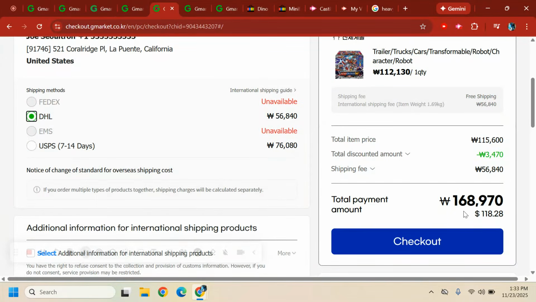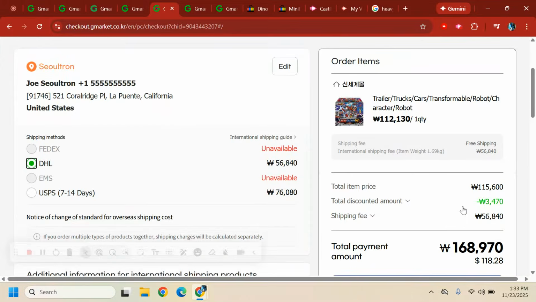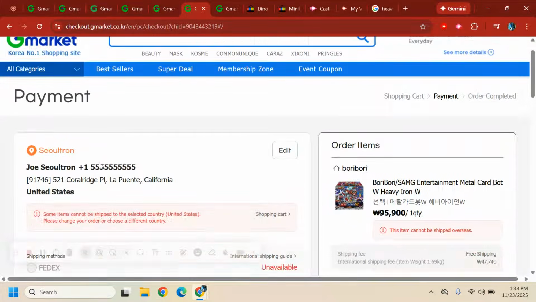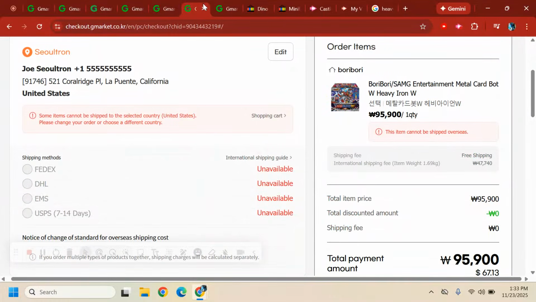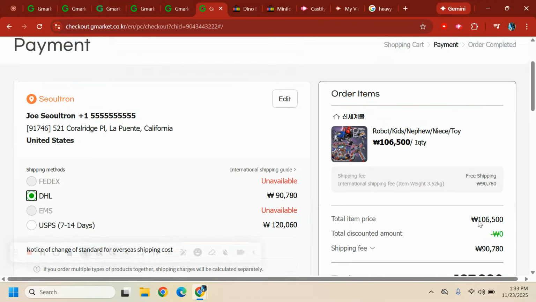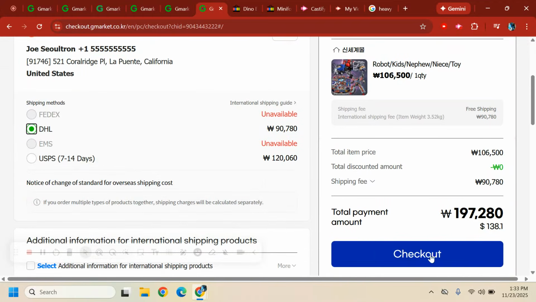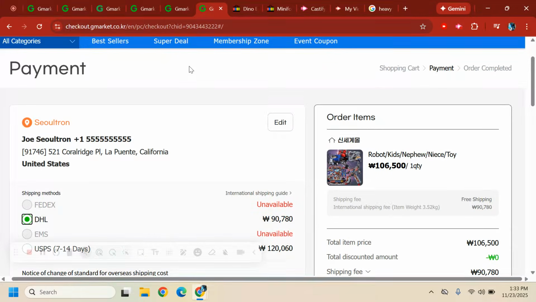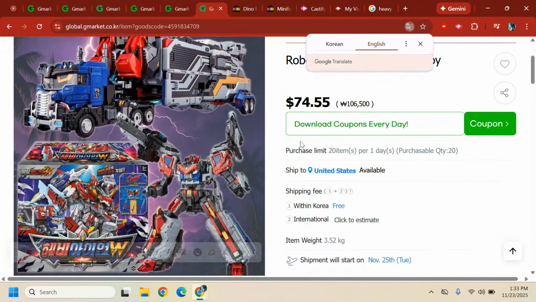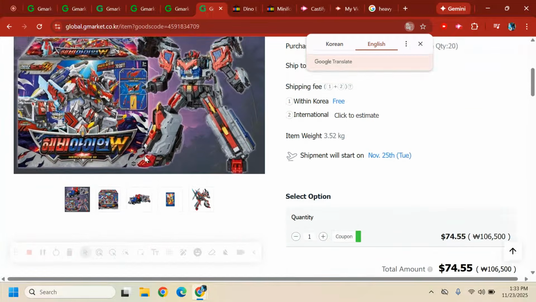This one is $118, which is absolutely unbelievable. I actually am suspicious of that price, but it's possible. This one doesn't ship. And this one's $138. So before I check out and put in my credit card information, again, I would go back and just double check everything, make sure it's from a reputable, well, I don't even really need to check that it's a reputable seller. I just need to make sure that it's the item I want.